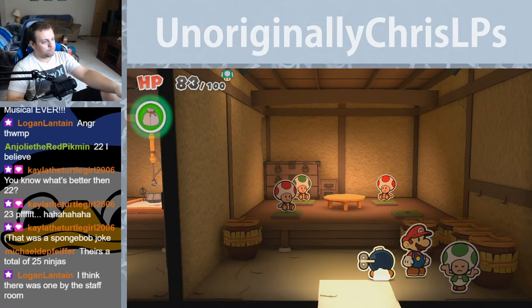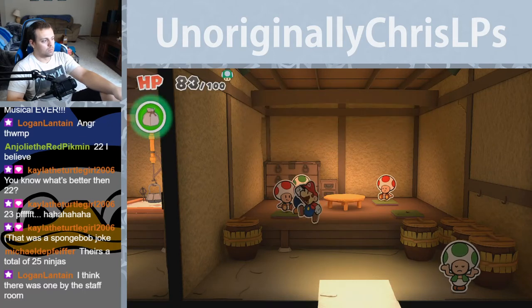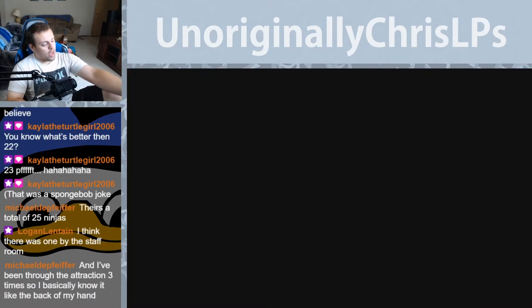That was a spider joke. Yes, I know, Caleb. Good old sponge boot. You guys want any masks? What the heck do I do with these masks?